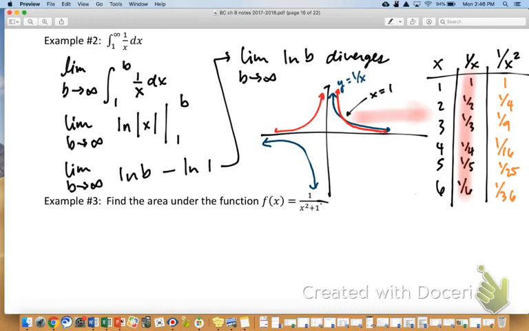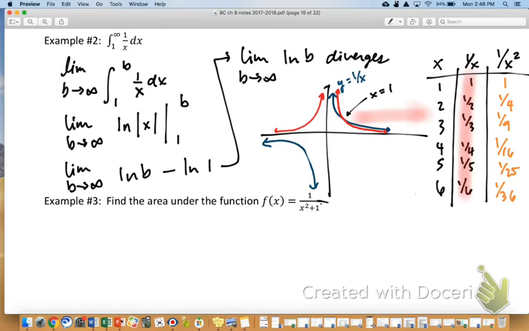So we're going to work on tying this up a little neater as we go throughout our year. But for now, here's what I'm going to say. Whether one of these improper integrals converges or diverges is going to depend on two things. Number one, are the terms heading towards 0? Because if the terms aren't heading towards 0, it's just going to be an automatic diverge. Number two, not only do the terms have to head towards 0, it depends on how fast they're heading towards 0.